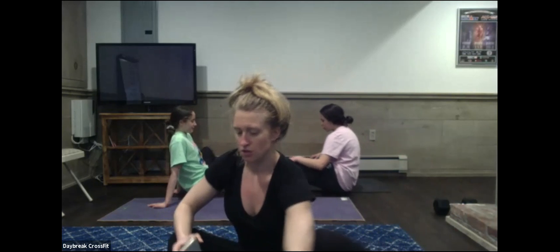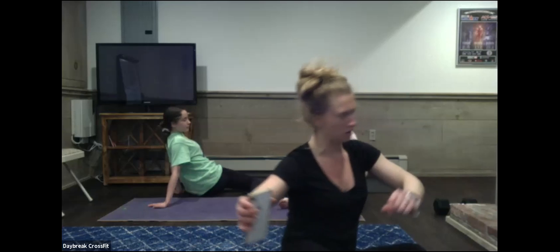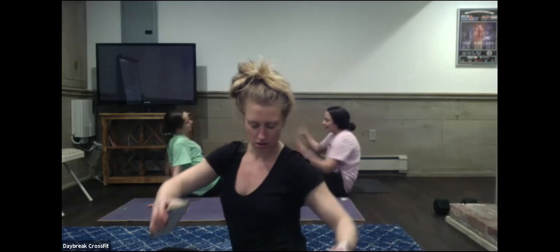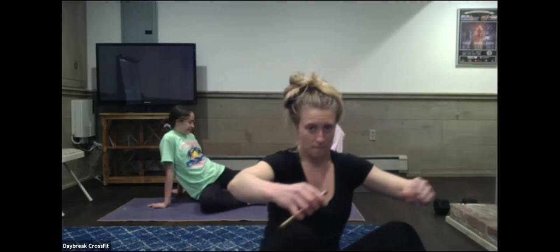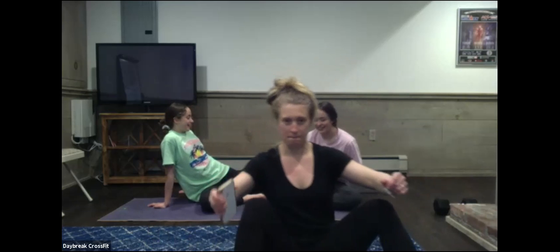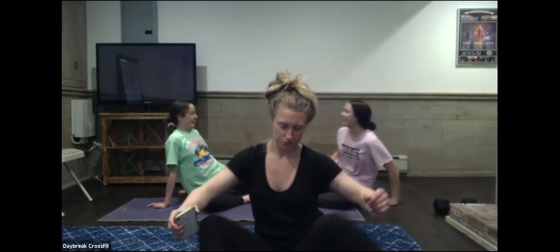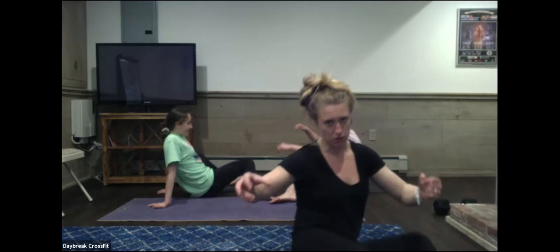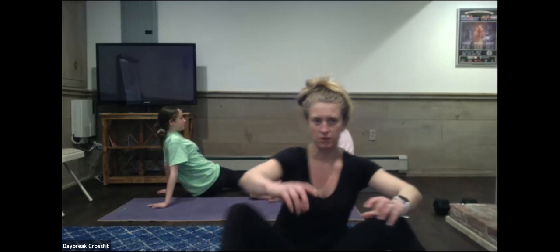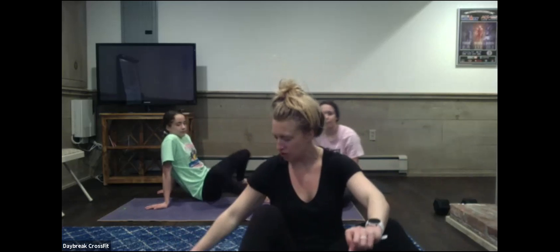Yeah, one side's definitely gonna be harder than the other. One's tighter than the other. Usually your stronger legs a little tighter. You aren't for time or anything, you're like stretching long. Come over as far as you can, try to get both knees to the floor.